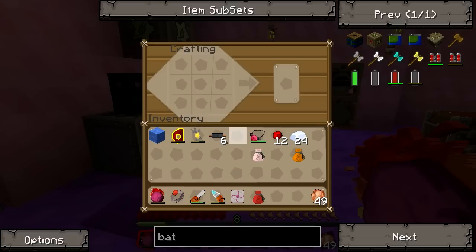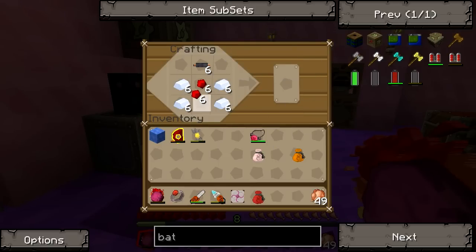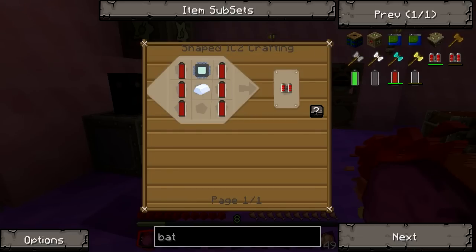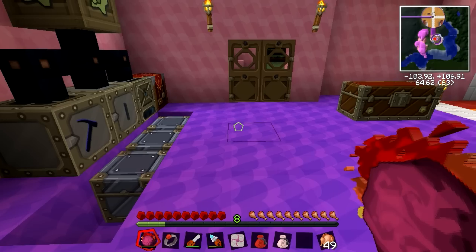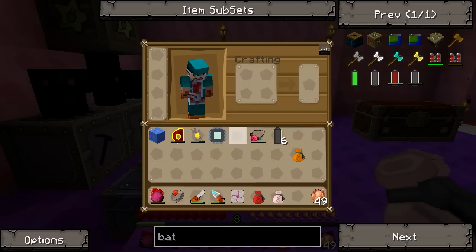Okay, so what we're going to do, we're going to use this. Then this. And then this. And we get 6 batteries, and the backpack is just that plus a tin plus an electronic circuit. I have the electronic circuit somewhere. Oh, they're here, aren't they? Somewhere. There we go. And one more tin.